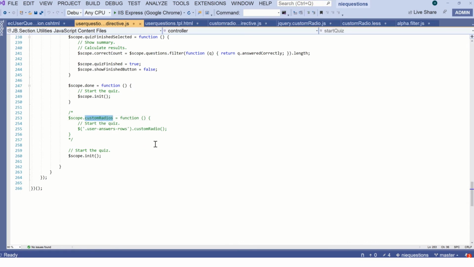Custom radios. Well, we'll take a look at the custom radio in a bit more detail.